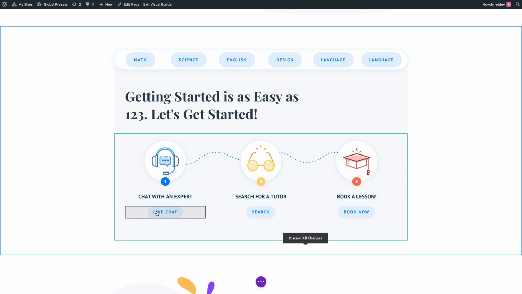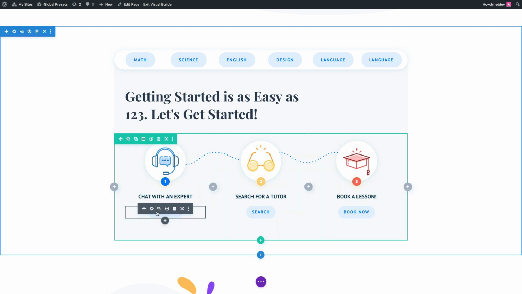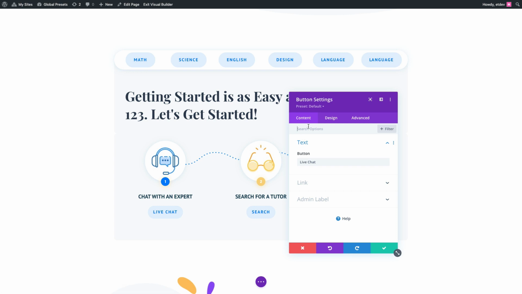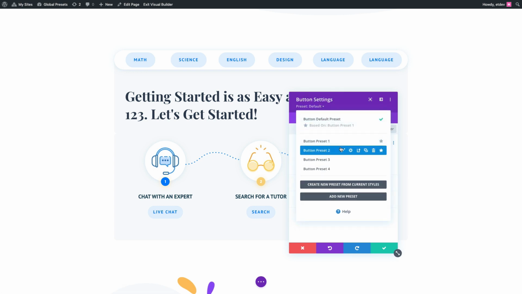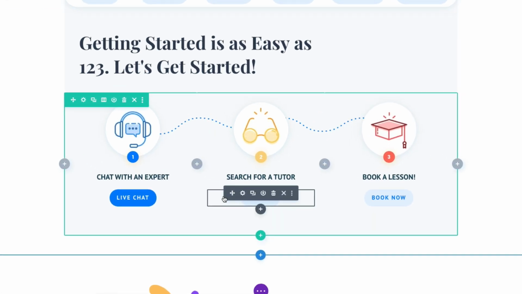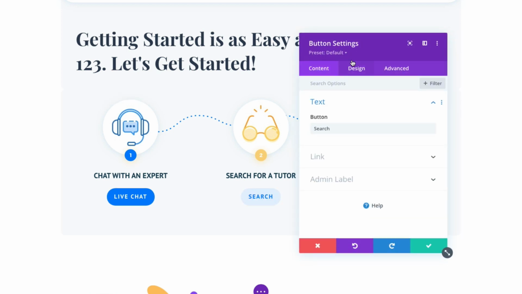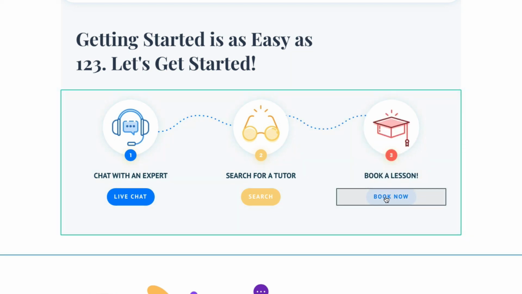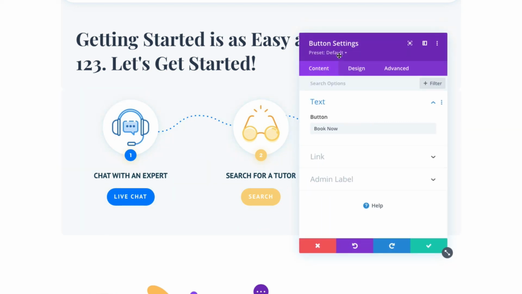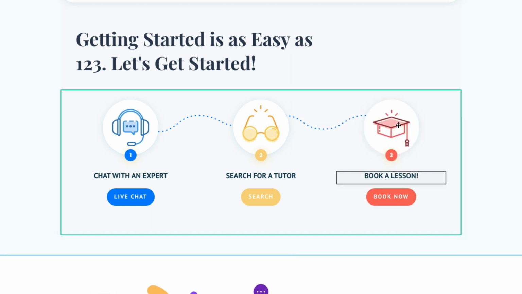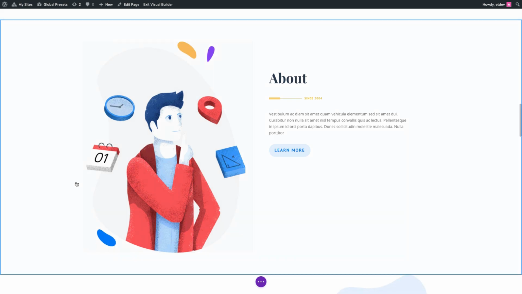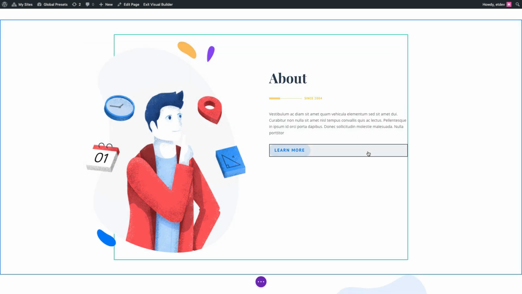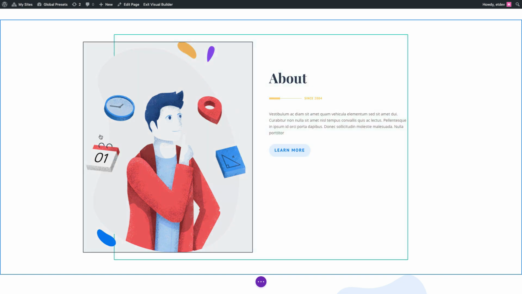You can also, of course, add presets to certain elements on the page. For example, let's go ahead and add a preset that matches this design. You can also convert a section that is a light section into a dark section.